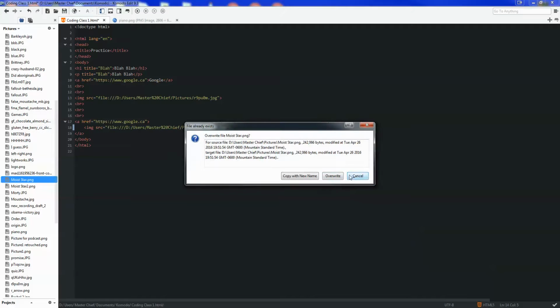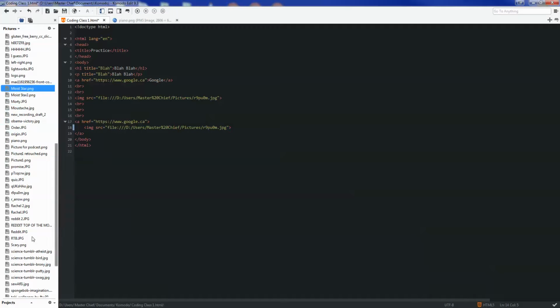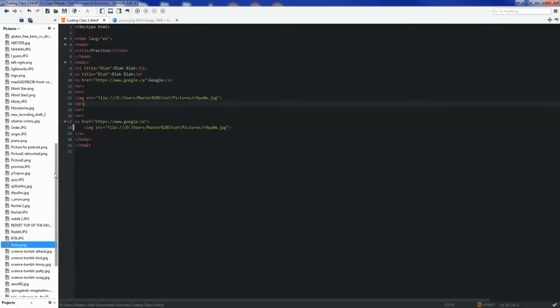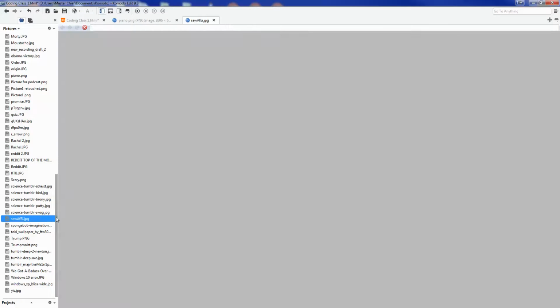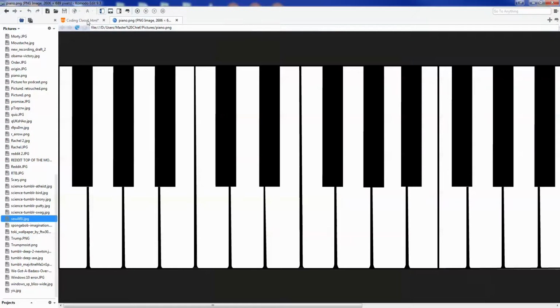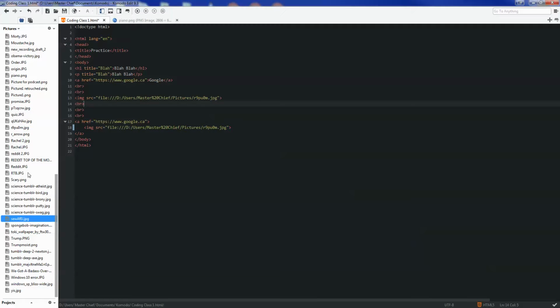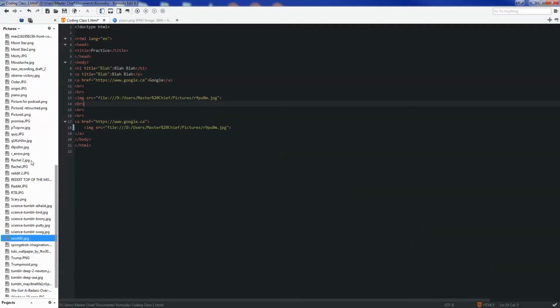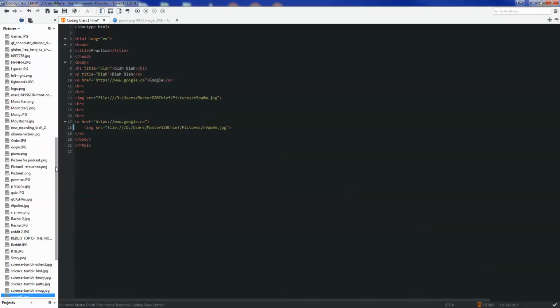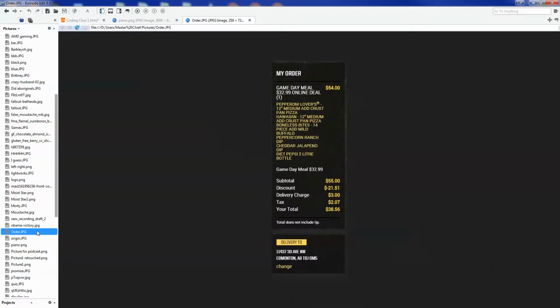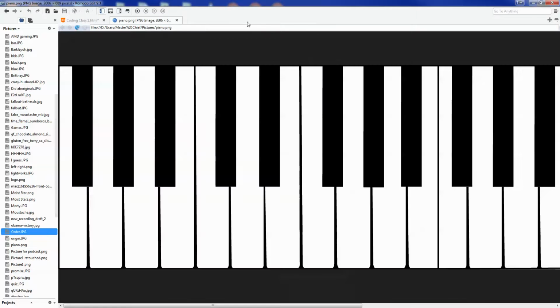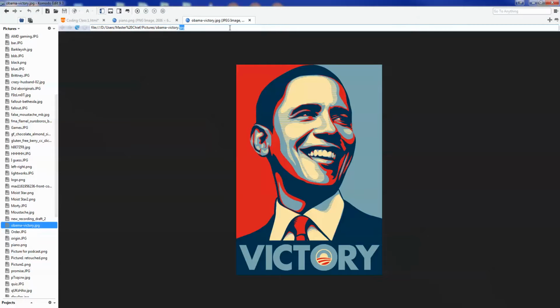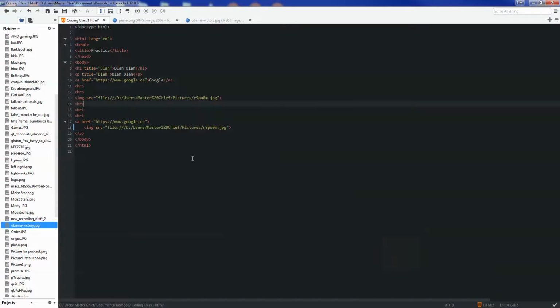Actually, I'm going to see if I can find a picture here for you guys that we can do. What's this? Oh yeah, that's a picture I did for a Halloween poster a little while ago. What's this? Oh, that was something I didn't use for the project. Oh yeah, it's a piece of art I got. We'll use Obama. He's a happy-looking guy. So we're gonna replace the one that we had right there with that.